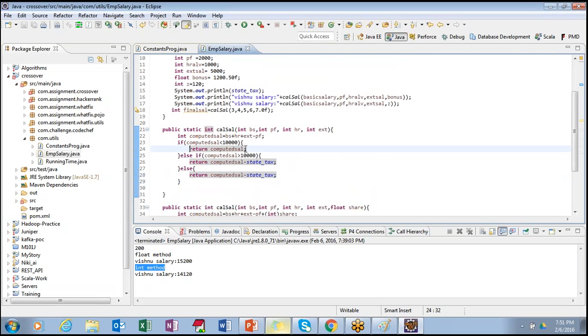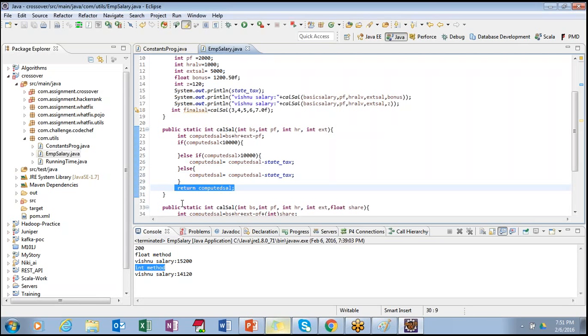Or in this case, what you can do is write a return statement at the end of the method and use some variables here. Computed salary, you can compute the salary as it is. If you are not modifying anything, remove this, just place computed salary as it is, or you can calculate like this. And you can return it here. Got it? You understood the difference, right? Why writing return in between the if and writing return at the end.